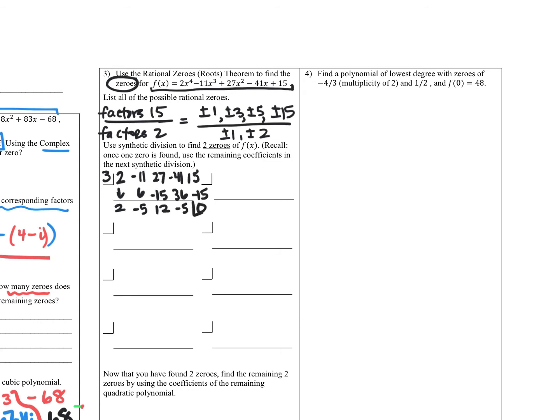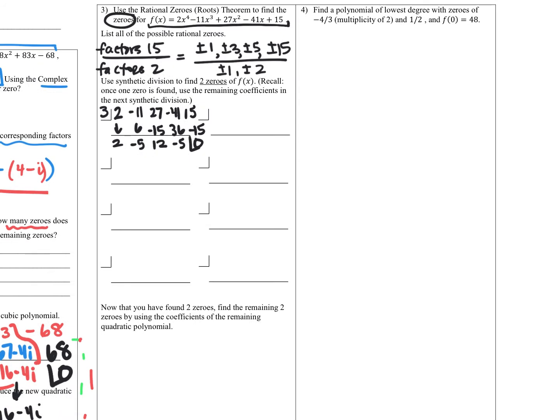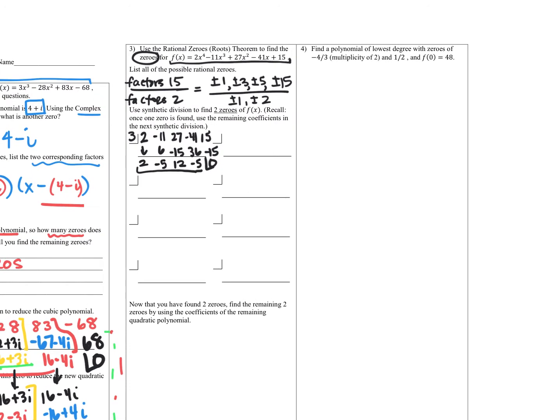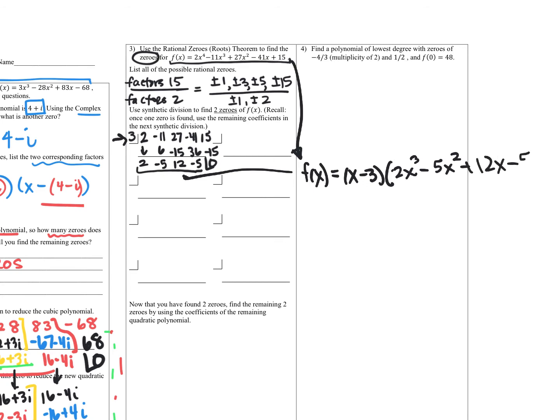We get our 0. Now again, the polynomial that's left over here, it does have 4 terms, but there's no way it's going to work by doing some sort of grouping. So we're going to have to break that down some more. So we're really looking at, just to give you a heads up, this polynomial f of x, we just saw that 3 was a 0. So it can break apart to be x minus 3 times the polynomial represented in here would be 2x to the third minus 5x squared plus 12x minus 5.